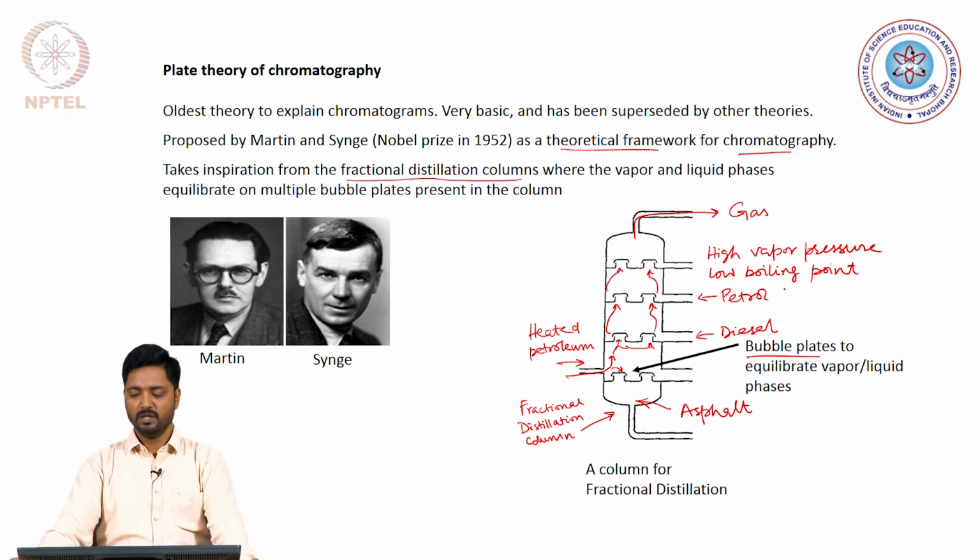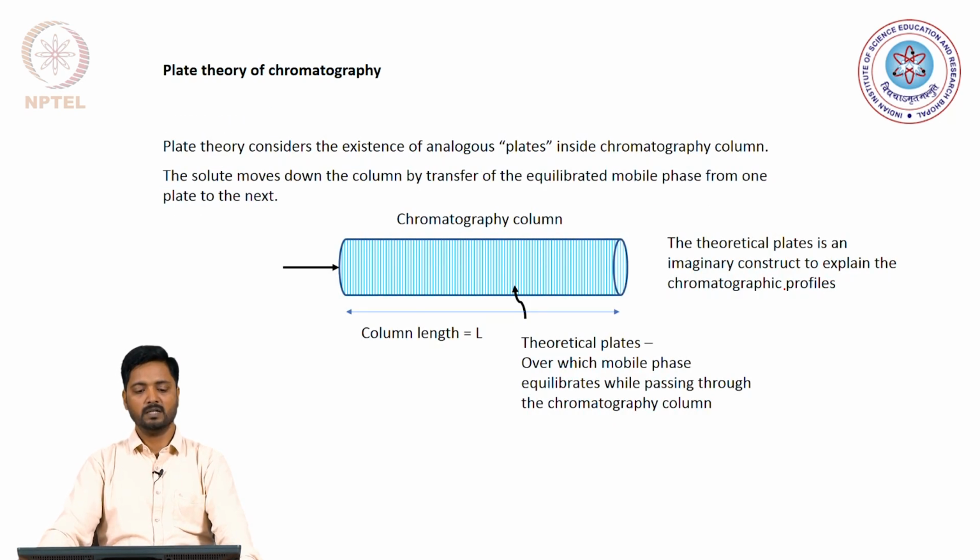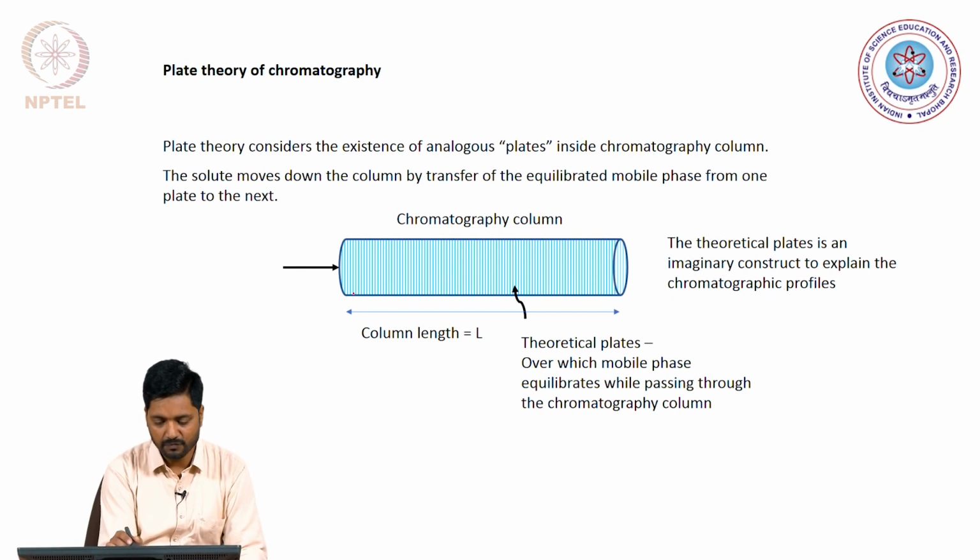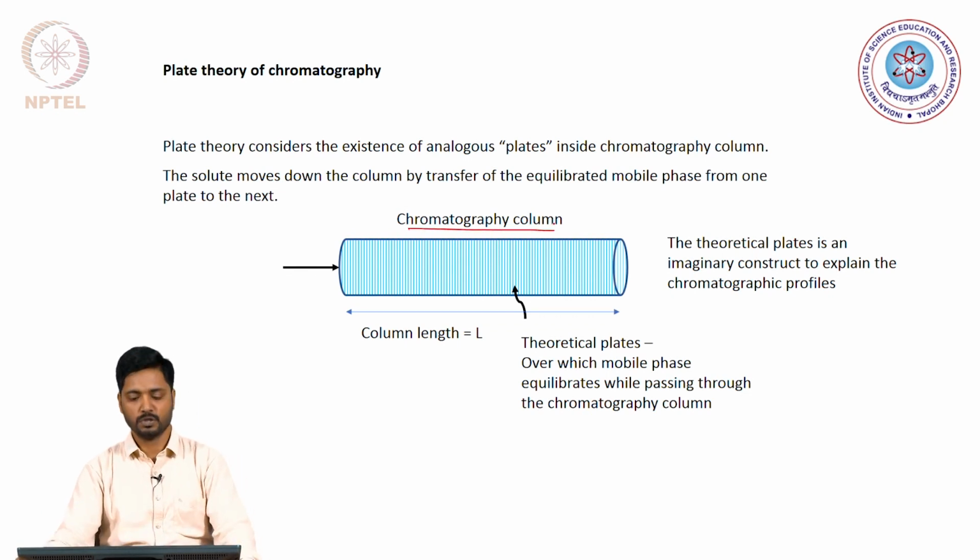So, this fractional distillation column became a source of inspiration to Martin and Synge when they were trying to explain the chromatographic profiles. So, what they did here was they considered in their plate theory that the chromatographic column is composed of a large number of plates which are analogous to the bubble plates which are found in the fractional distillation column.